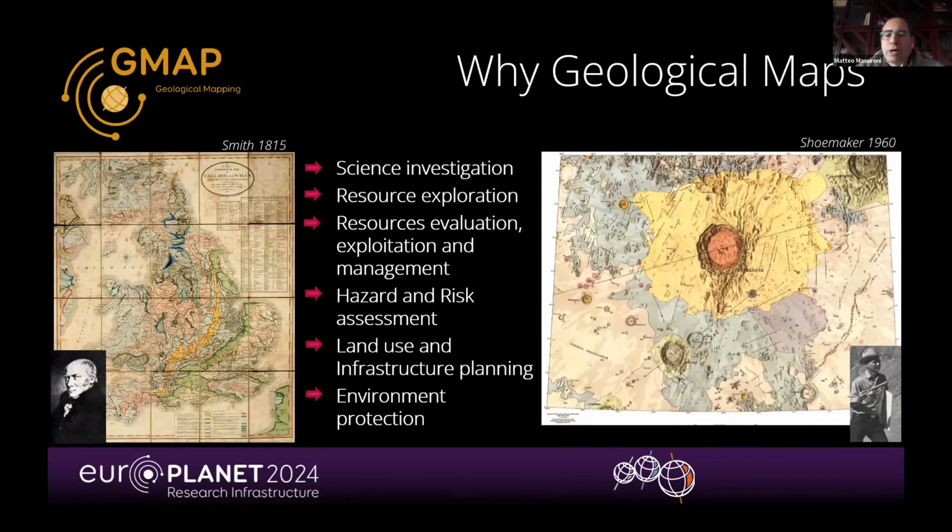So in every place where you are, any kind of infrastructure, a tunnel, a road, even a building, has the need to know what is in the territory. So imagine if you go to a different alien planet, you need to know what is around you to find the right place to build and the right place to find your resources and how to build and make your infrastructure. And finally, it's very important for environment protection.